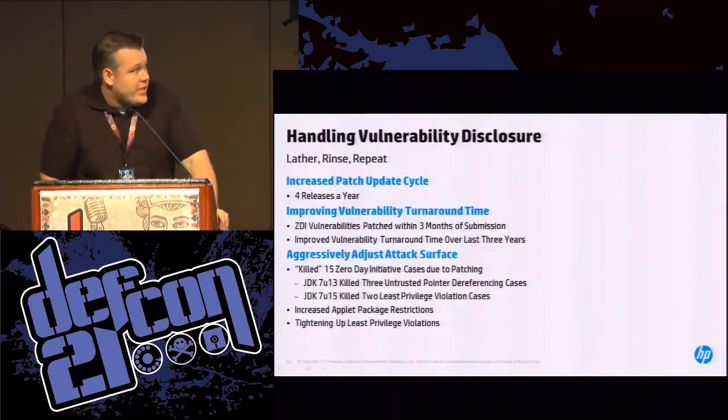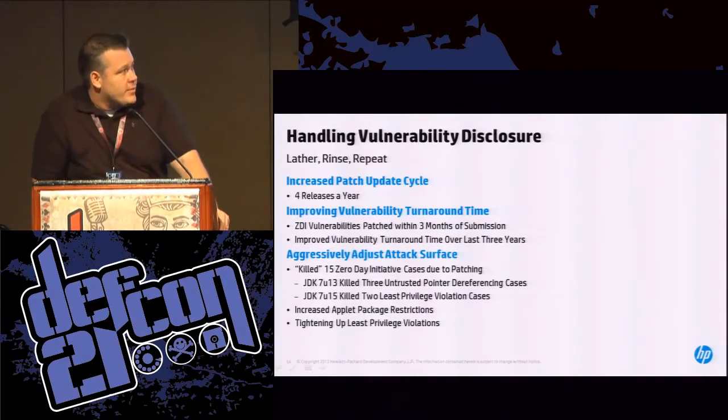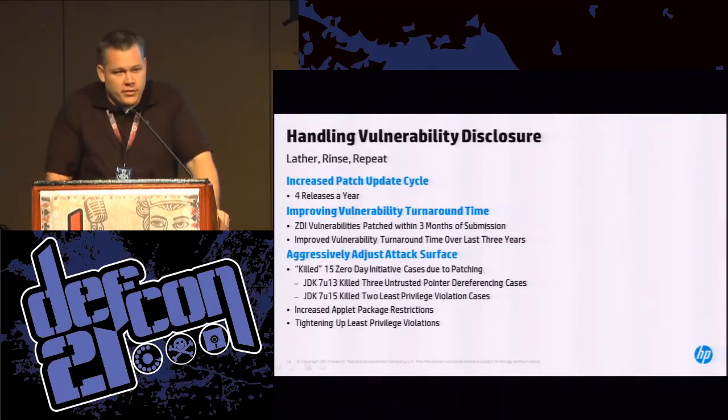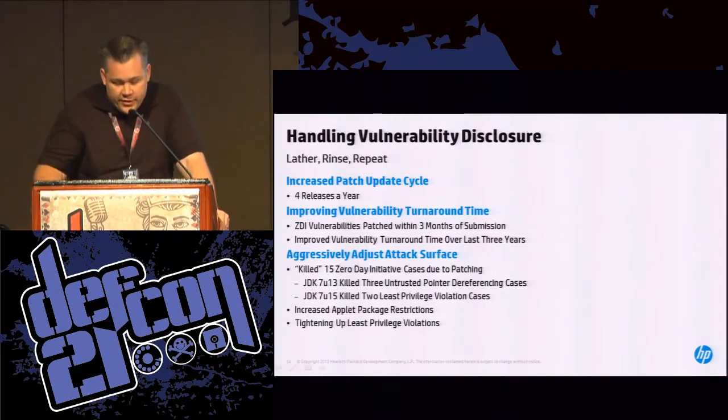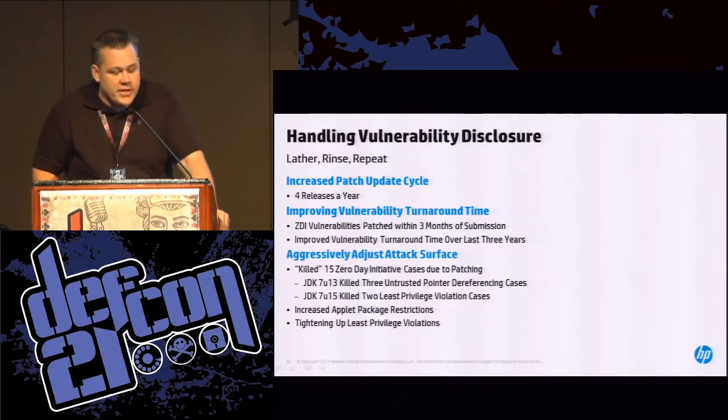Alright, so we have a unique perspective on vendors and how they handle vulnerability disclosures because we handle so many of them. We've done over 200 0-days this year, patched through the vendors. In the case of Oracle, on average they are taking about 3 months to turn around a 0-day submission, which puts them right in the middle of the pack for vendors.